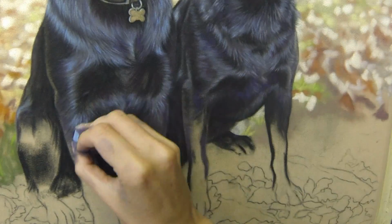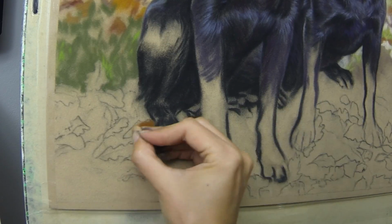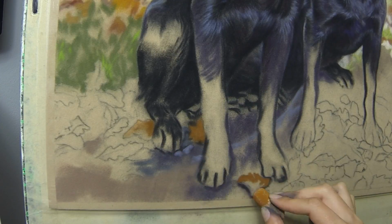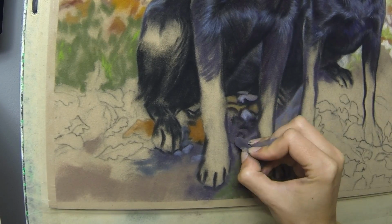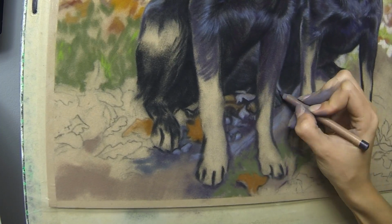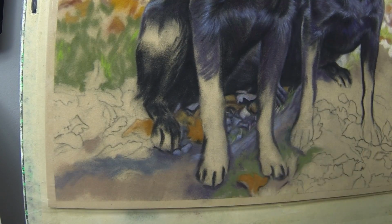One area I always find takes such a long time are dogs' legs and paws. You think that the face is going to take you the longest, but on Labradors especially, with this short fur, there's so much pattern and change of direction in the fur on the legs, and it really does take a long time. But first I work some of the area right underneath the dogs, trying to give them a bit of ground to sit on.